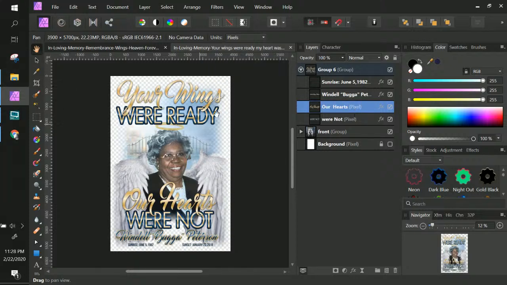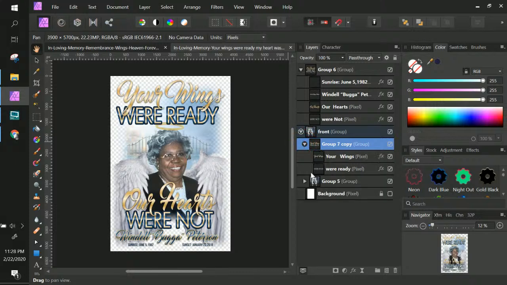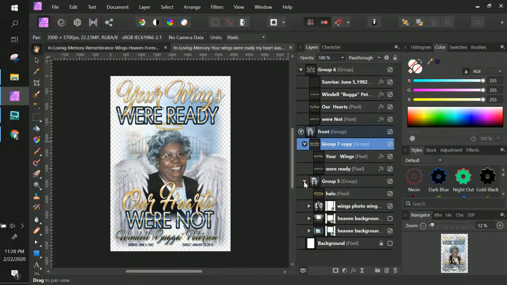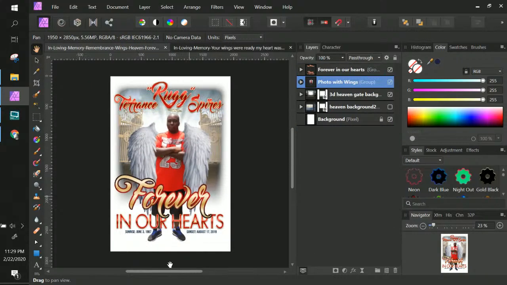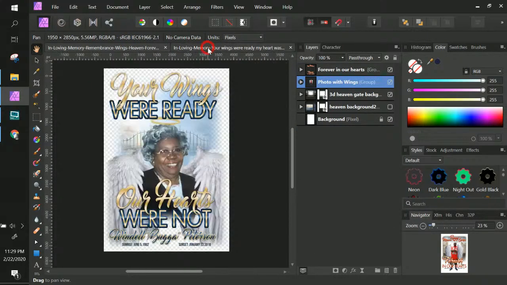And unfortunately, I have to remember all the fonts, so I'm going to do my best to keep this pretty much straightforward. And then if I have any photos, I might go ahead and switch it out. That way I can just show you how you would edit this template. The other thing is I may do that on a shorter tutorial that's for the template, because I like to show the Affinity users how they would edit a template versus the Photoshop users. So we have a couple here that we're going to be changing.